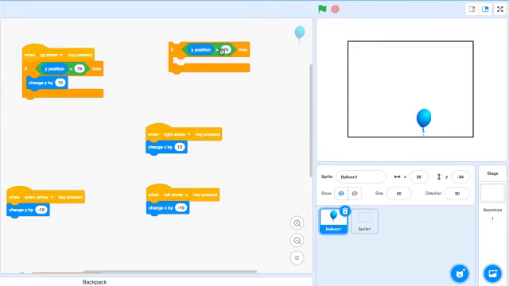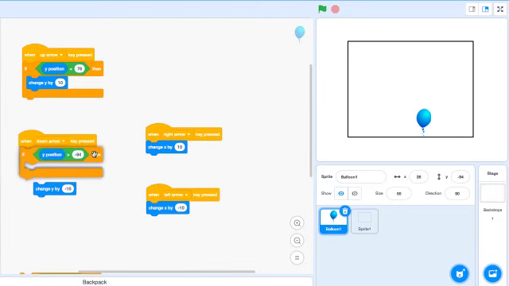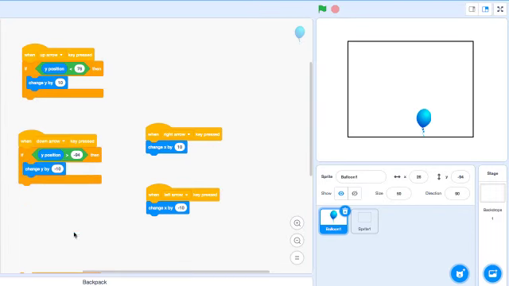So I want to say if the y position is greater than negative 94, so I come in here and say negative 94. So when I click the down arrow, I only want to go down if the y position is greater than negative 94. If it's not, well, then I don't want to. So I go up, I hit it here, I go down, and I hit the same thing on this side now. And it doesn't matter where I am, even if I'm outside the box, I still can't go down any further because I basically said, hey, don't change y by negative 10 unless the y position is greater than negative 94.